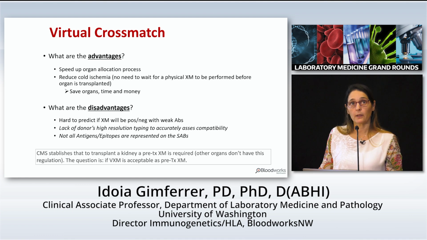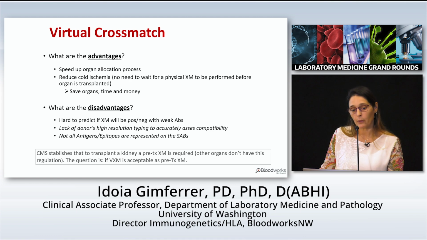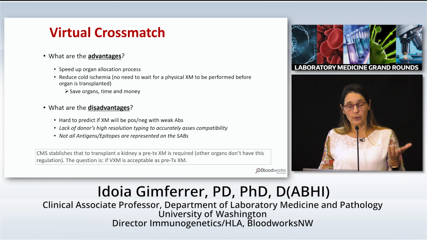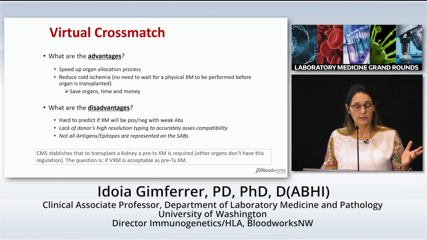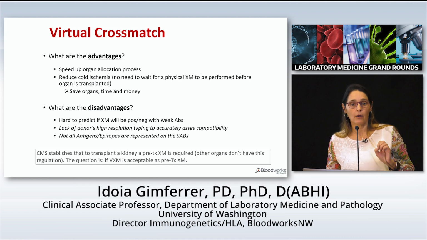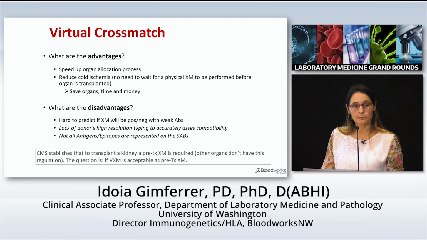The problem with virtual crossmatch, as I mentioned, is you may have an allele-specific antibody, an antibody that's very weak, and you don't know how it will react. Also, I have shown you that there are so many different HLAs, like 20,000 different proteins. The HLA assay has less than 100, about 90-something class 1 and 90-something class 2. So it does not cover the whole thing. It covers more than 90% of the most common epitopes, but there are little holes. So sometimes you can deal with that.